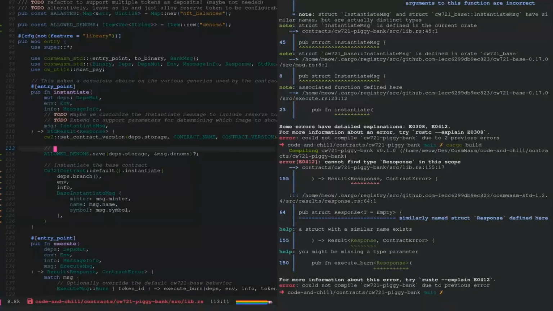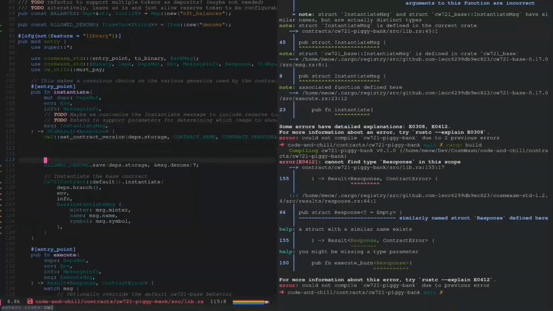We should probably check to make sure that they at least inputted one allowed denom minimum. Yeah, we have to validate that. Yes, so let's just do it now. We can make it an option and then by default set it to Juno since it's going to be launched on Juno. Could do that, but maybe we want people to think explicitly about this.